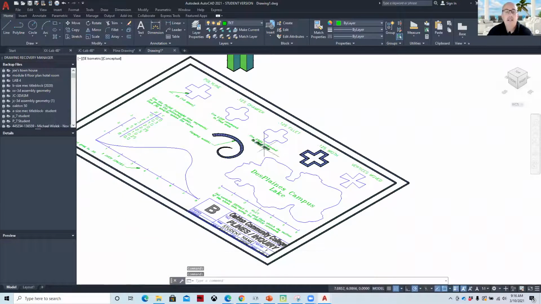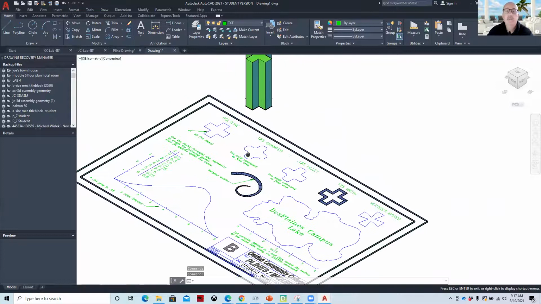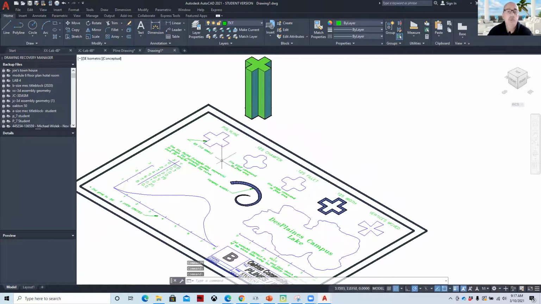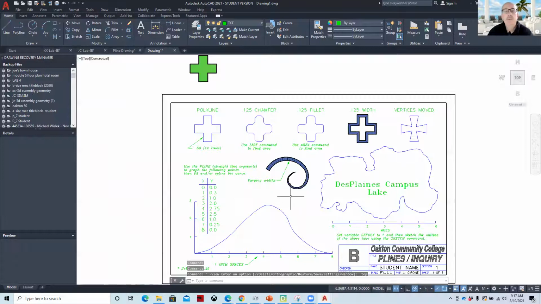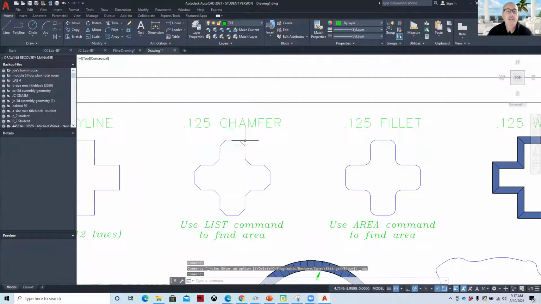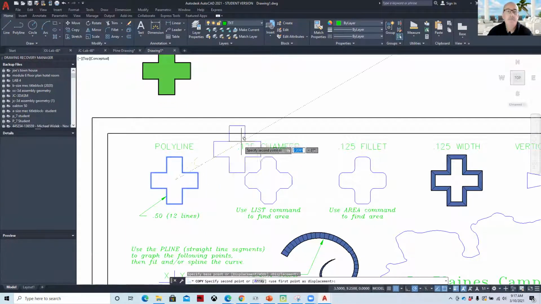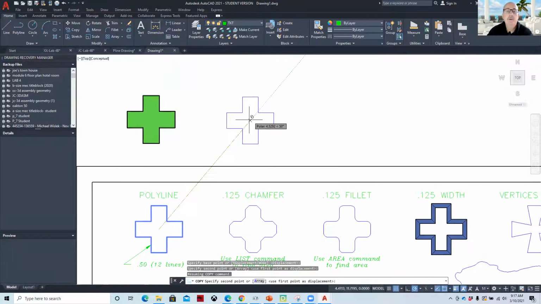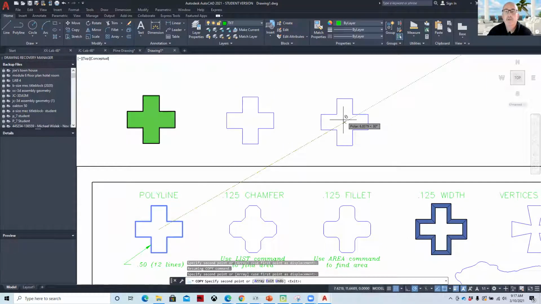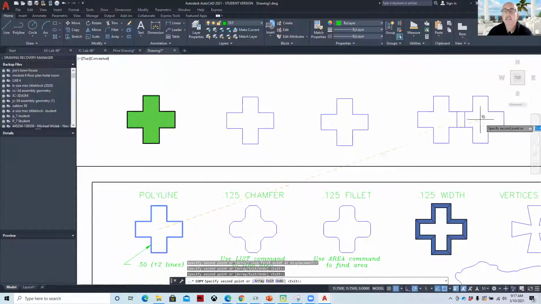So polylines will allow us to do things like work with 3D printers, and it will also let us do things like Boolean operations. But to get started, as this is a new course, we can just take a top view and create these different shapes and geometries. I'm just going to copy this over to here. You're going to go through and just copy these shapes over and then do the required task.